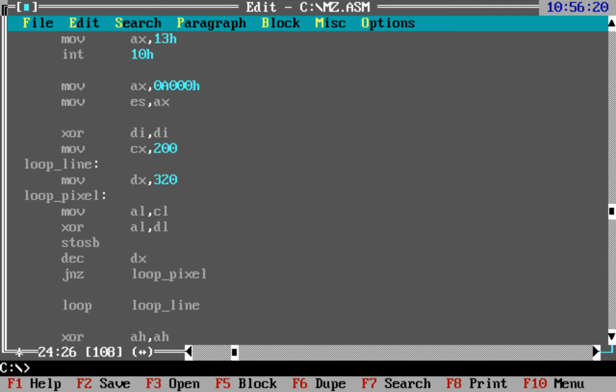Yeah, every pixel's color was just the XOR of its coordinates.